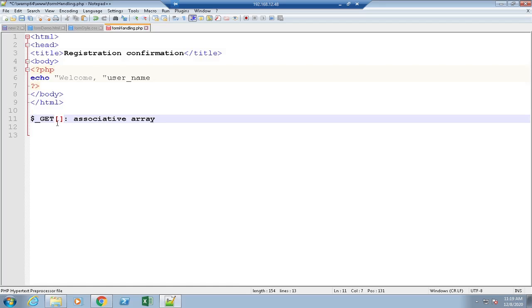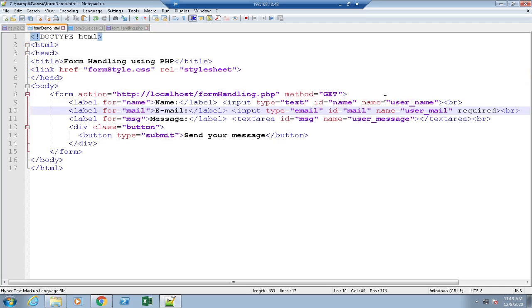So what could be the key in this case? The value you have mentioned against the name attribute. So this acts as the key for the associative array $_get.